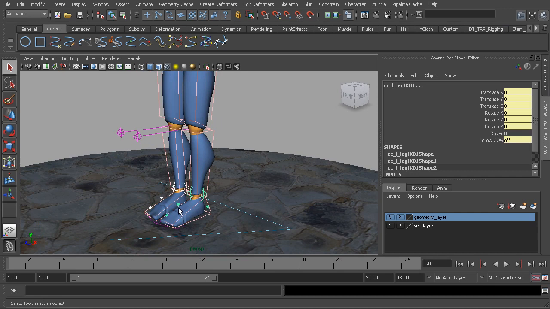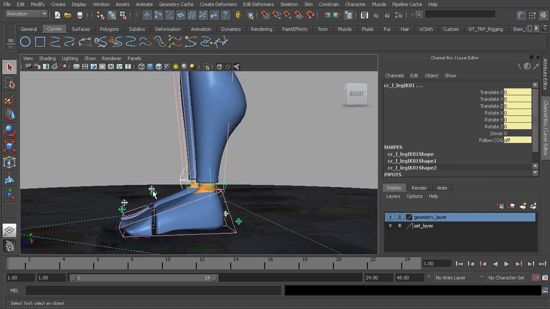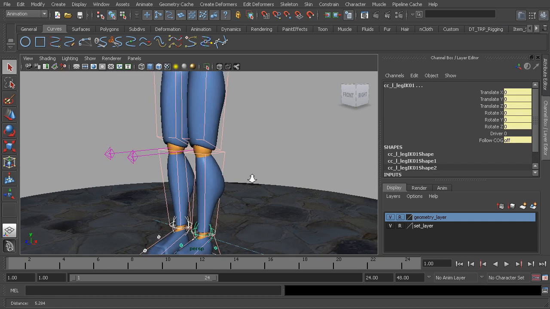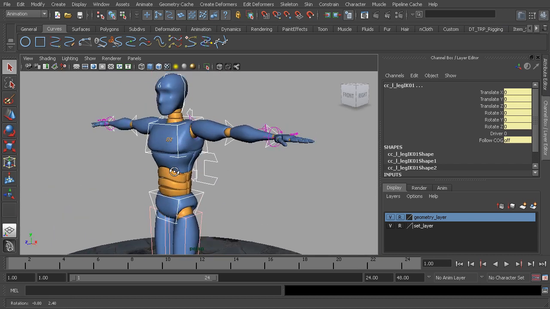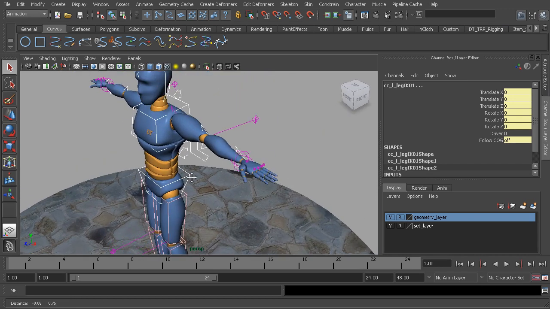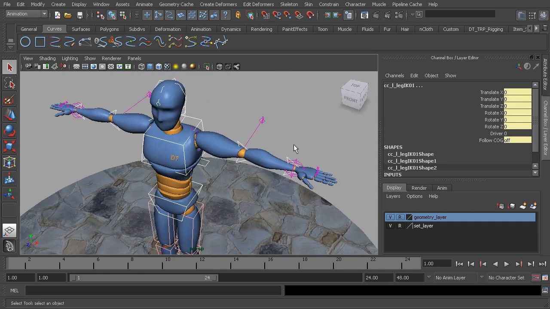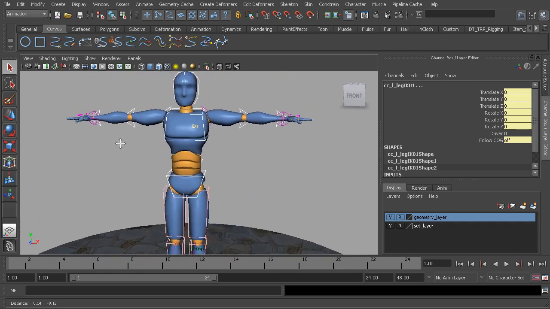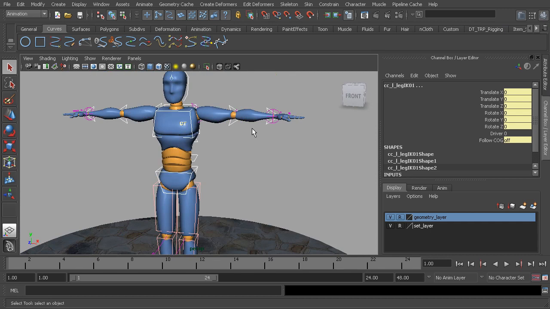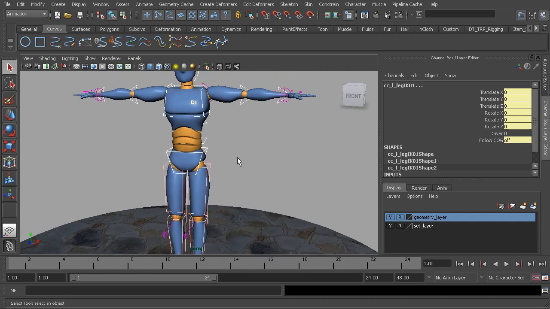If you wanted to, you can go in and grab the foot controls here, but they'll only have very basic rotations, so that's not critical for us to change the axis order on those objects. But for everything else, again, that will rotate quite a bit, those controls should be changed.